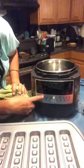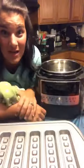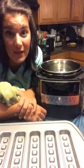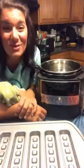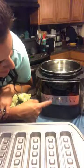You can steam, you can slow cook, and you can proof. Okay, I'm not talking about your English paper, guys. I had no clue what proofing is until somebody finally explained it to me. It's what you do to bread before you bake it. So you can proof your bread in here. You can do white rice, brown rice, and whole grains.